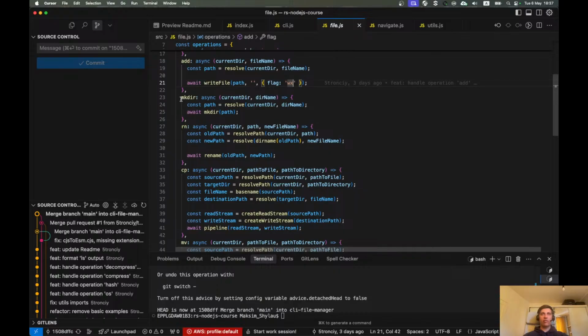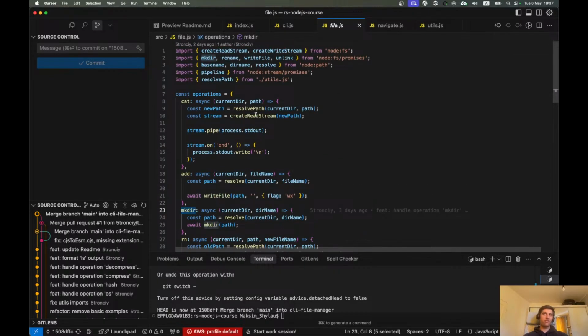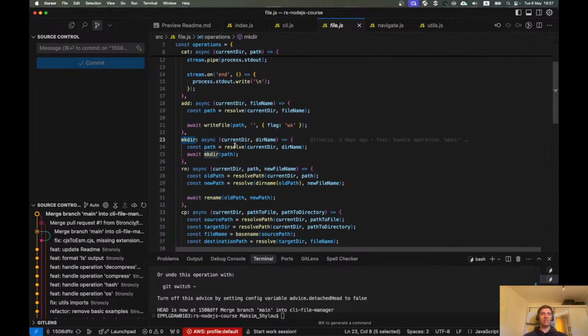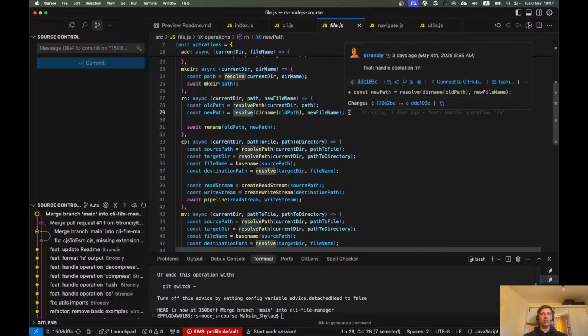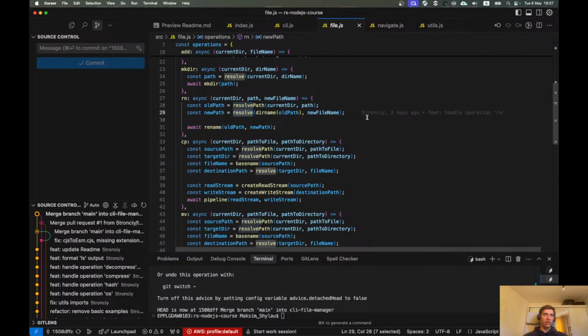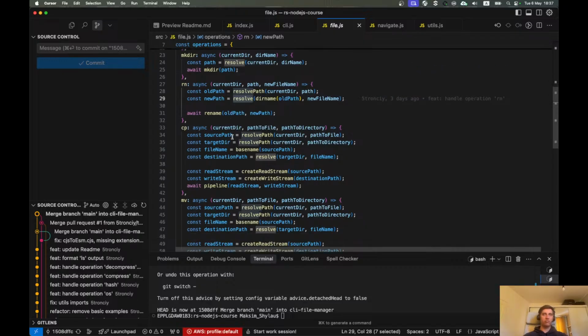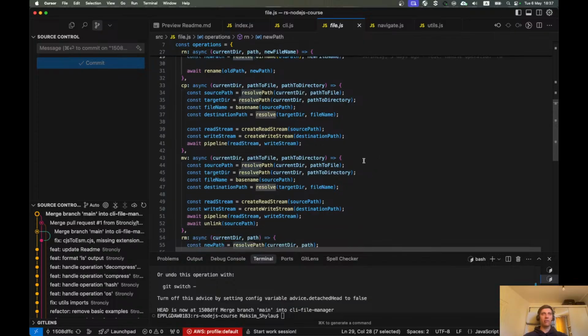Next, we have the mkdir command, which also uses the mkdir API from the file system module. Okay, good. Rename: we resolve the path to the existing file, and we create the path to the new file. And after that, we use the rename command. Very simple and uses the promisified API.